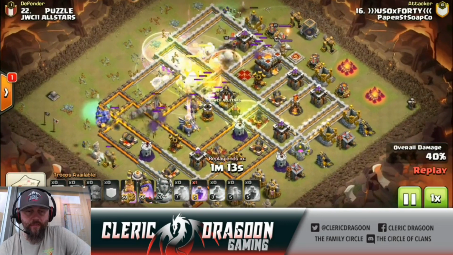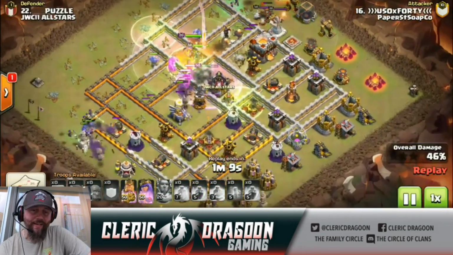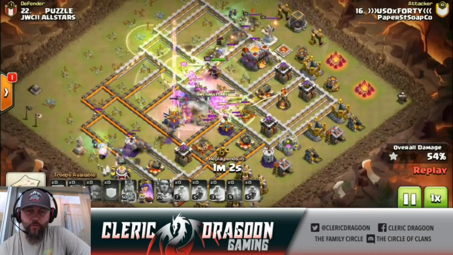So there's some skill to this. I mean, you have to understand funnel basics, but the real skill to this, guys, is getting your spells down and keeping your troops alive in the core of the base. That is actually the trick of this attack.